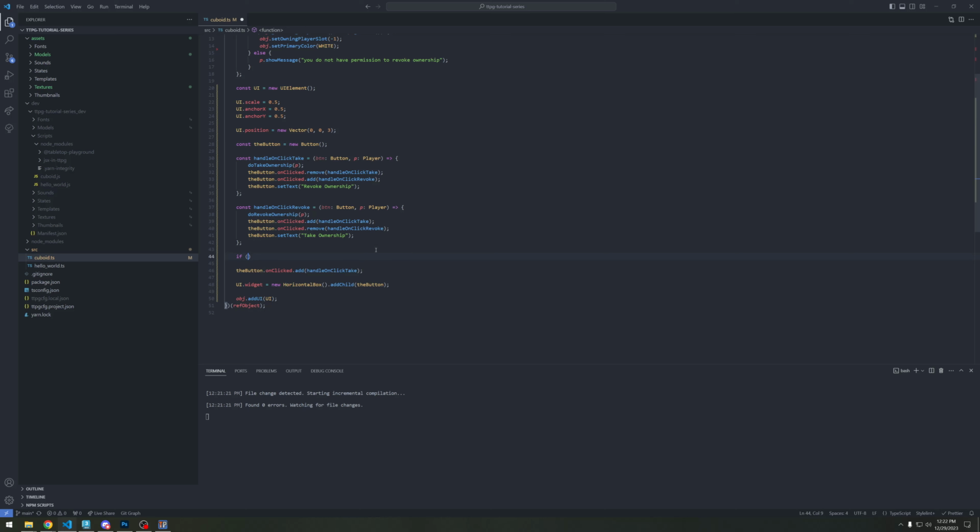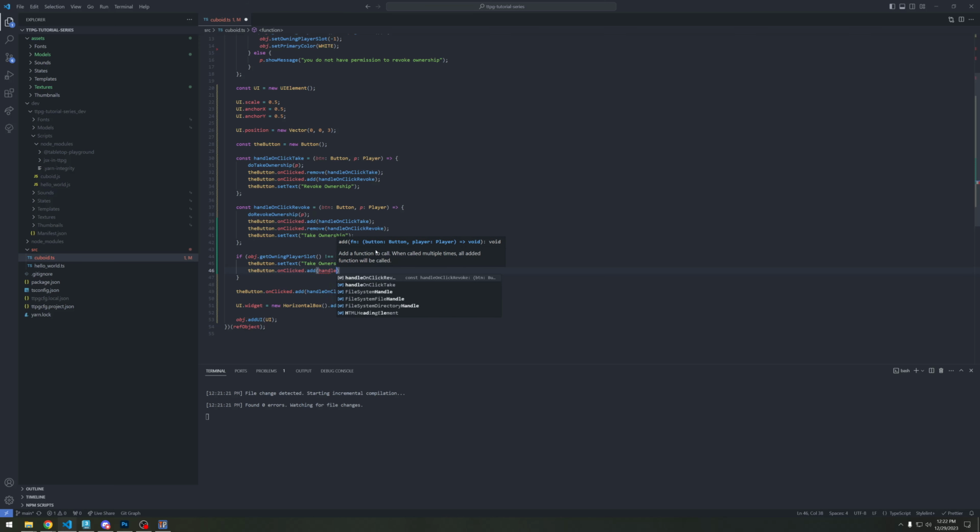We can say, if object.GetPlayerOwningSlot is not equal to -1, and we say the button dot set text is take ownership. Button dot onClicked dot add handle onClick take, right?